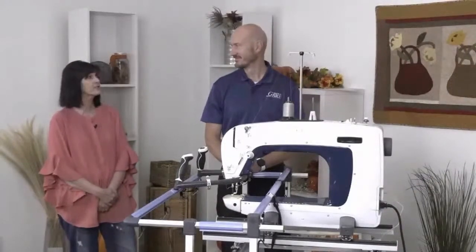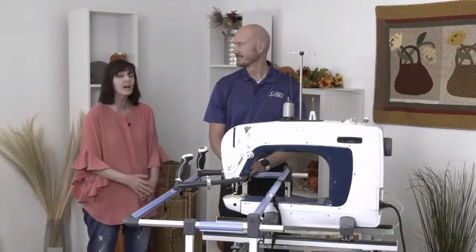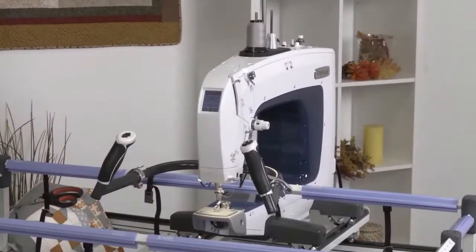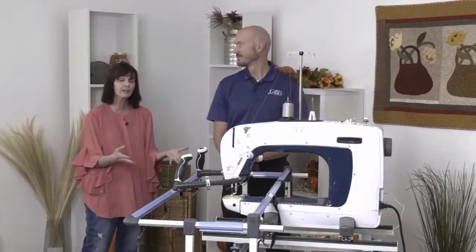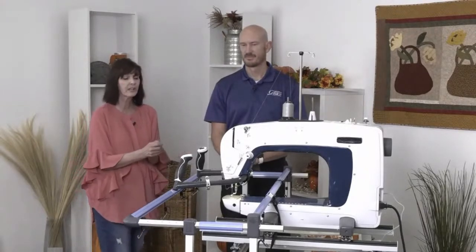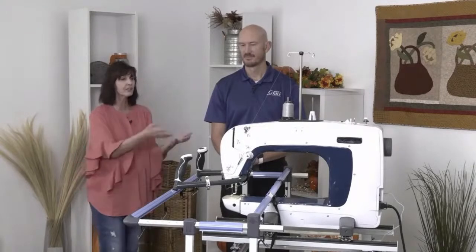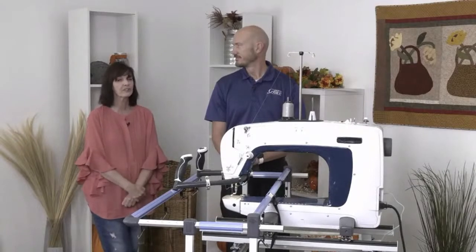I'm really proud of this machine and the time and the energy that we have taken to make it work so well for you as a quilter. Carla didn't have to nag a lot. The out-of-the-box experience is just going to be amazing to you. It comes with detailed instructions, and even the box itself is part of the experience of putting the machine together, putting the wheels on the machine. We really went through and thought of those details of how easy it is for you to lift it up out of the box and put the wheels on and the encoders on, just all those little details that make it even more special and more intuitive.